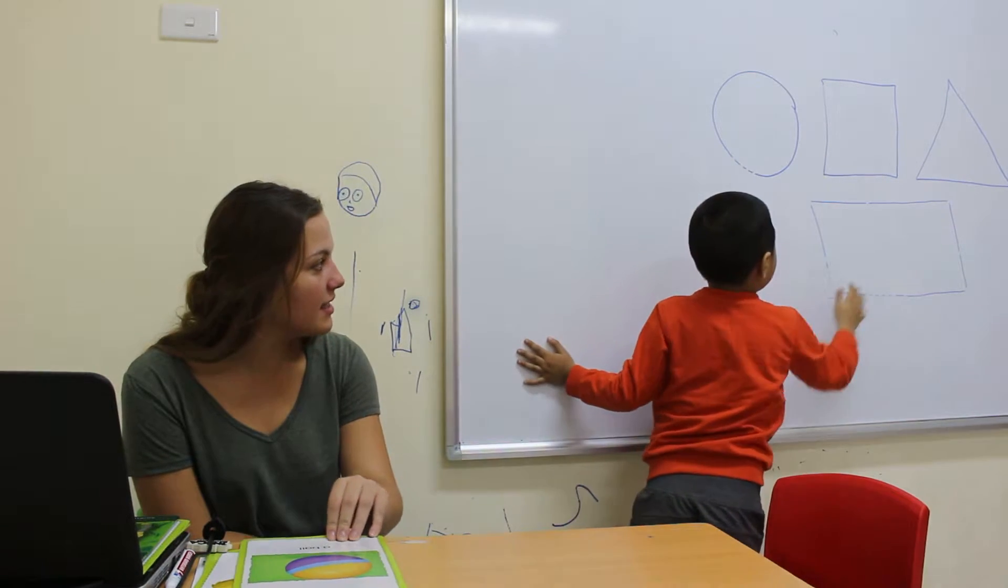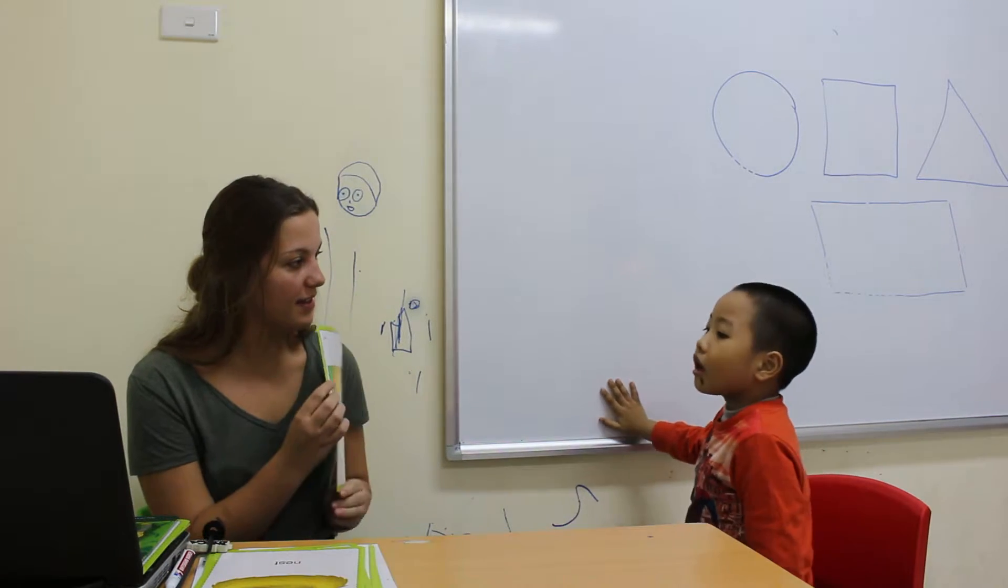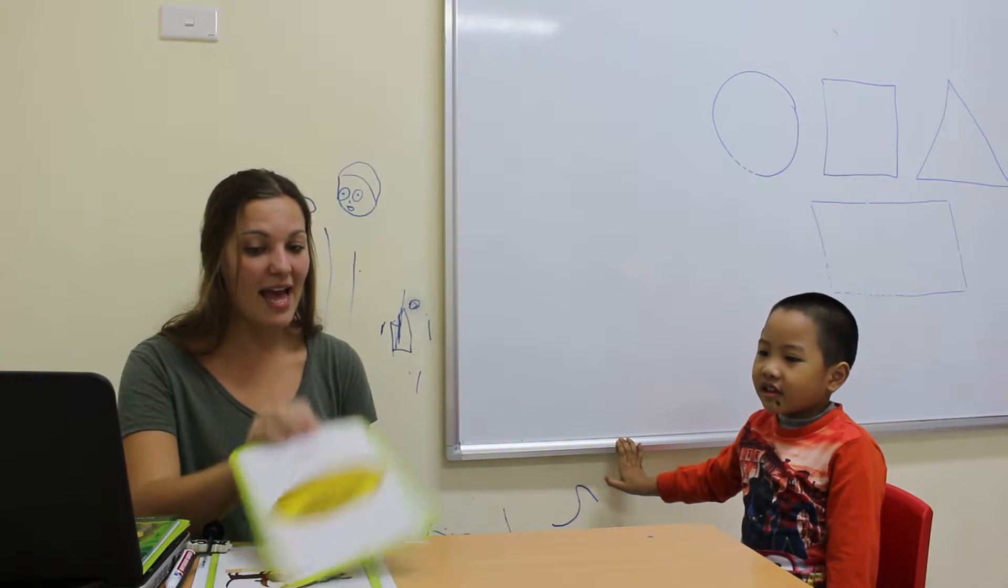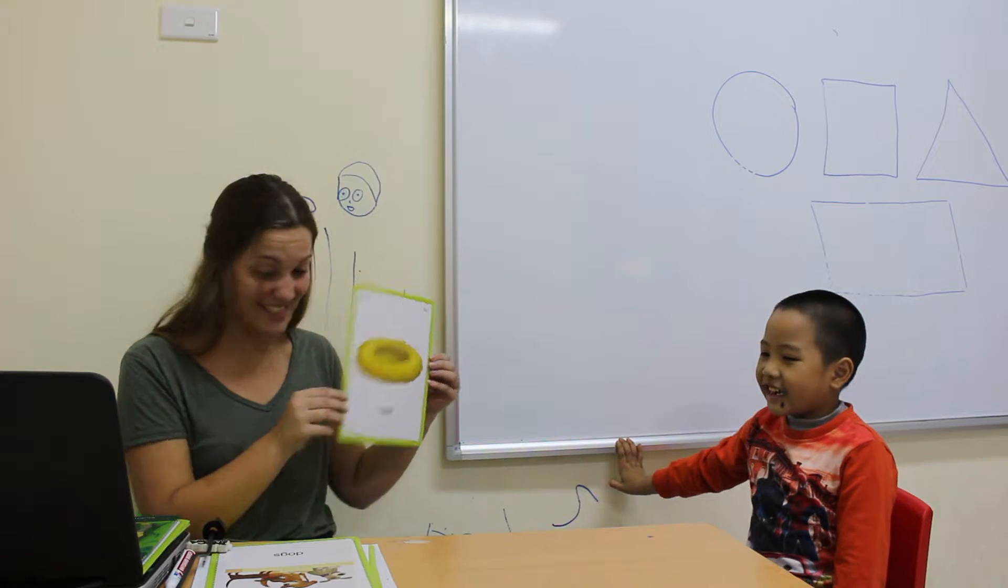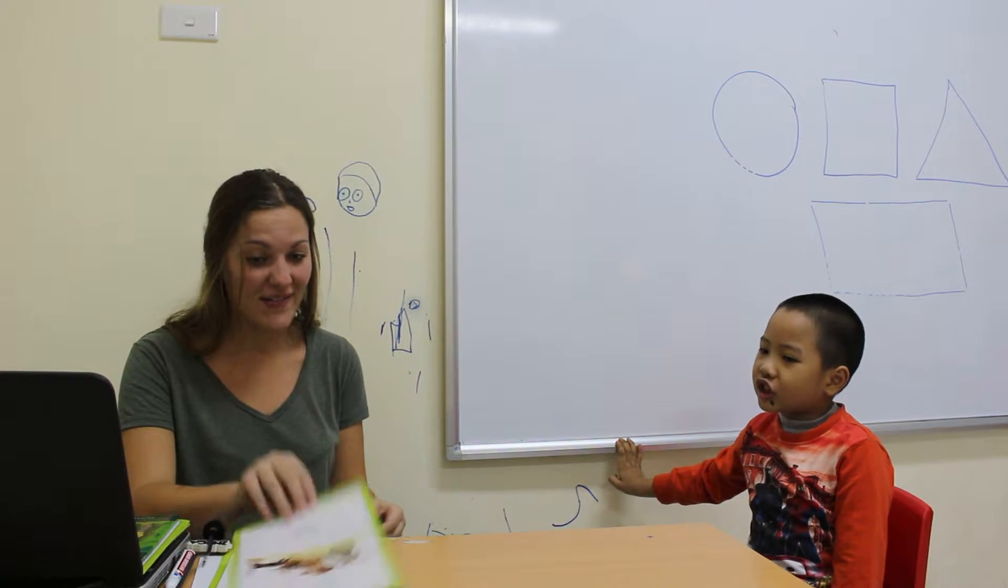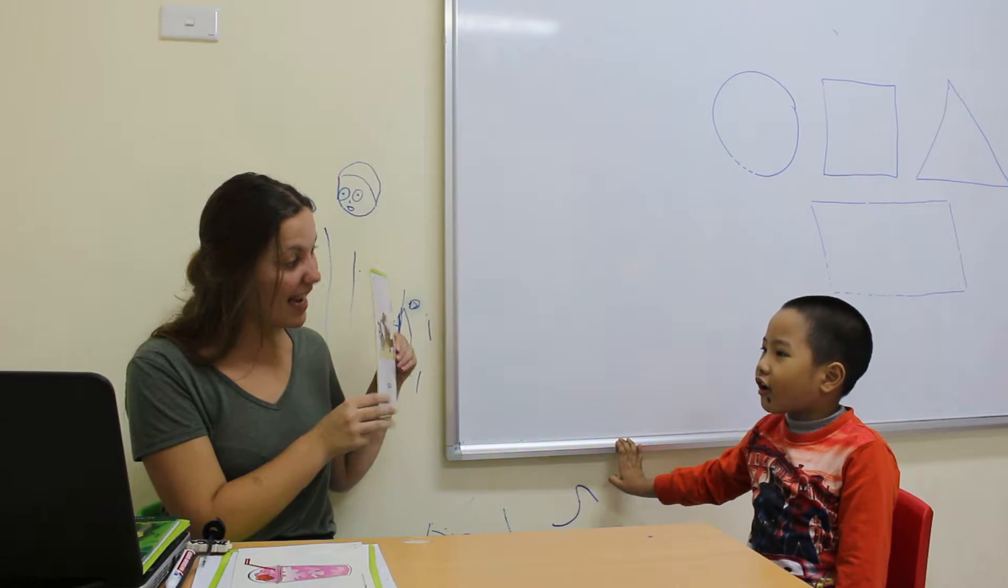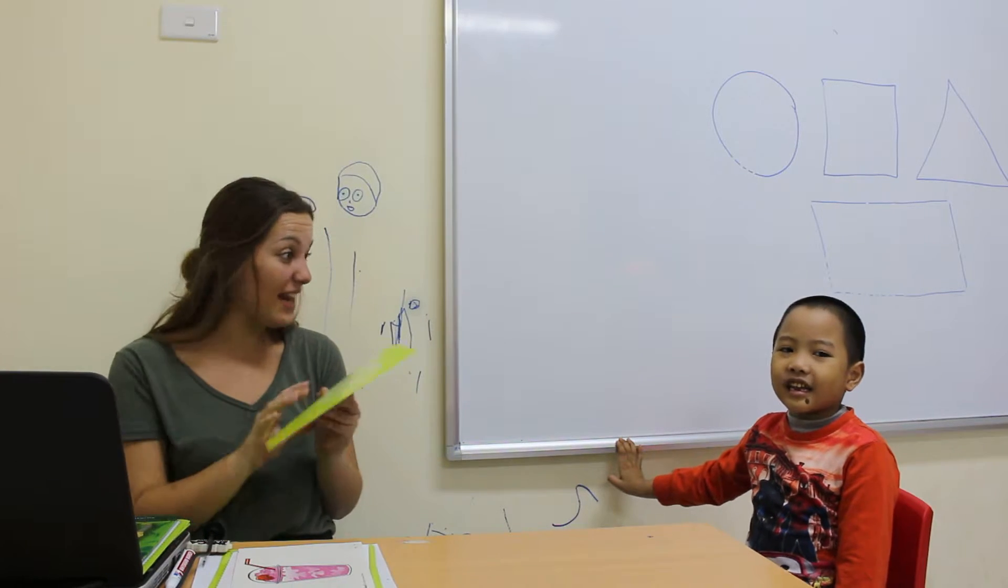Hi, what is this? It's a ball. It's a ball, good. And what is this? It's a nest. It's a nest, yes, wow. What is this? It's a dog, yes, you're so clever.